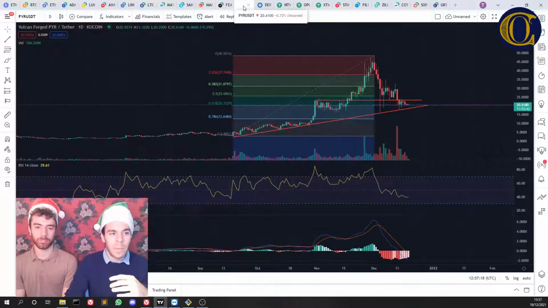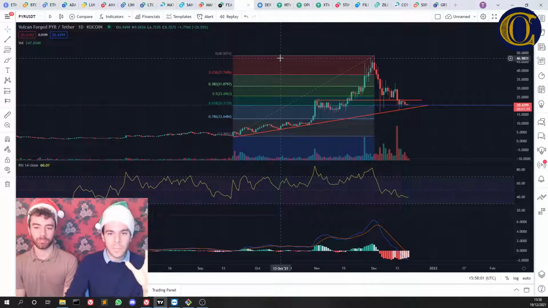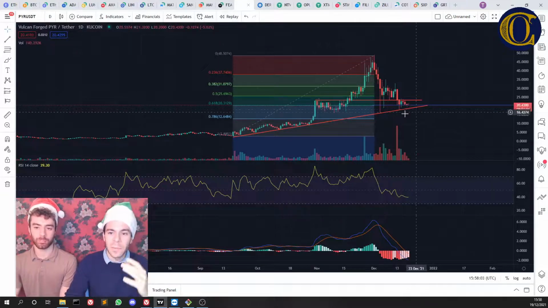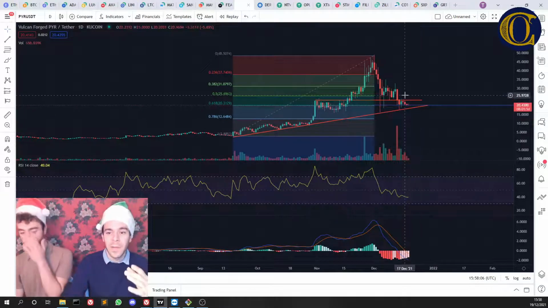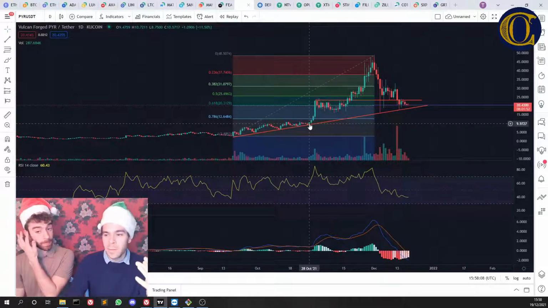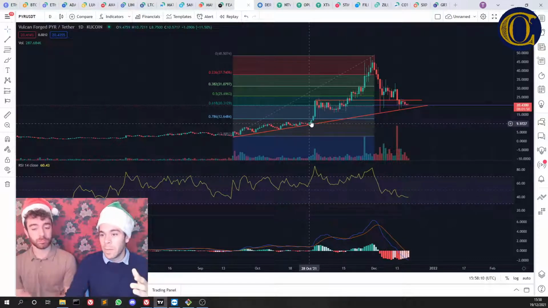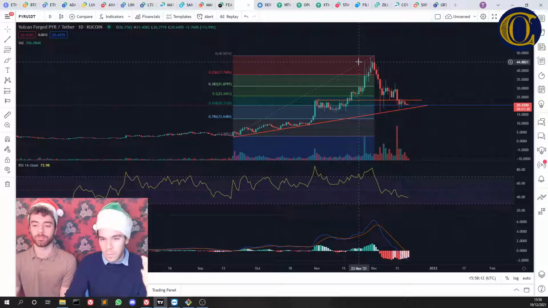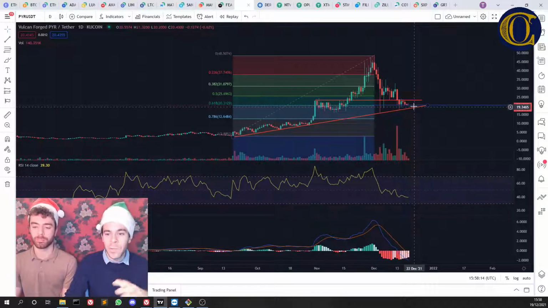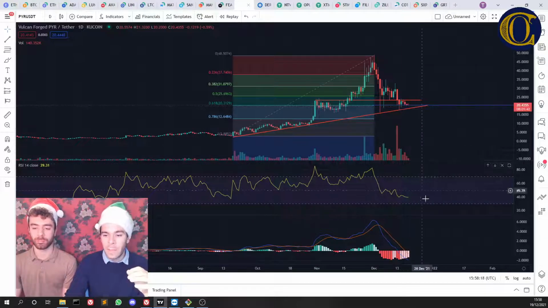Another one that we're going to talk about is Vulcan Forged. They're slightly different from Fear, but the chart looks very, very similar. There's been a lot of hype in November. We've seen the price going up from $9 all the way to $40. That's a 4x. And the price has now retraced to the support zone at the 0.61 fib level. The MACD is on the other cycle, and the RSI is just at its support area.